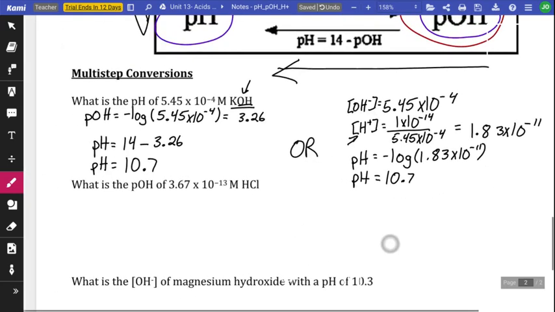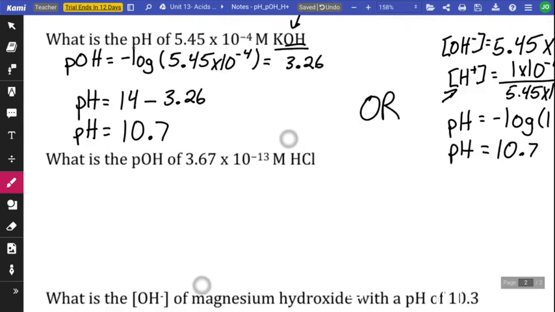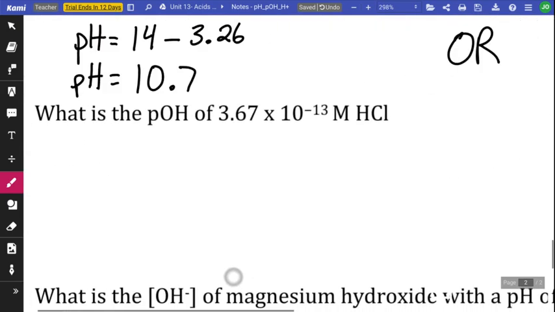Now if you notice, those numbers do match up, and they are pretty much perfectly the same when you type it in your calculator. So either way is okay. I, again, personally like the first way because it is just a matter of subtracting after you do the first part of that problem. I'm going to keep on doing both ways of this to make sure you know how to do both.